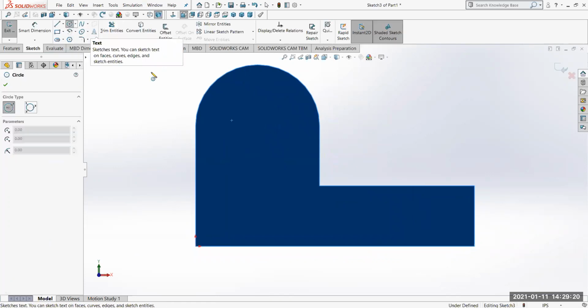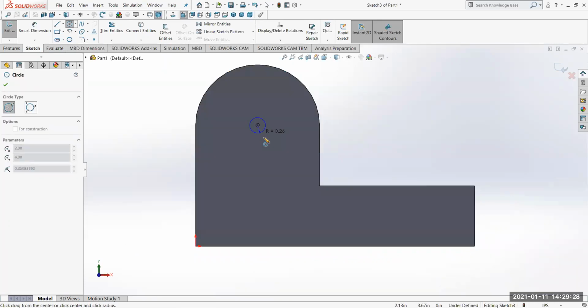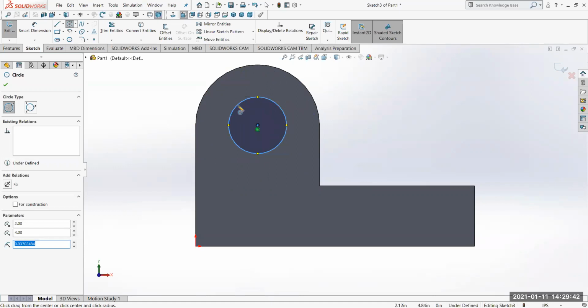And what I'm going to do is put my mouse on the edge of this and hang out for a second until it shows me the center point, which is there. That'll make sure that I'm in the same center. And if you pull your mouse out, you can see that it's equal to the edge of that. So let me just throw a circle in here. And the size of the circle is a 2-inch diameter or a 1-inch radius.